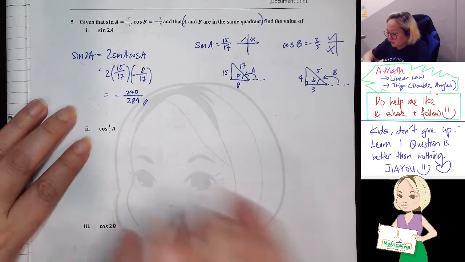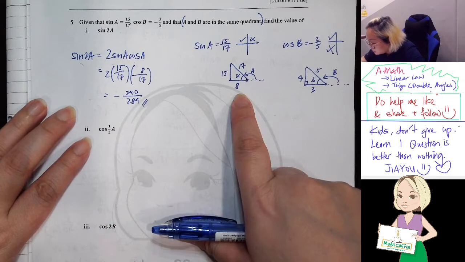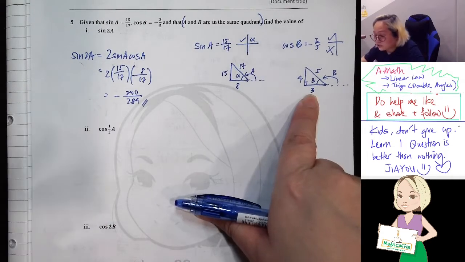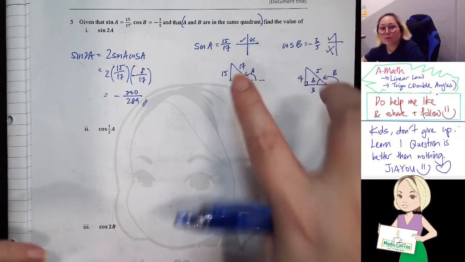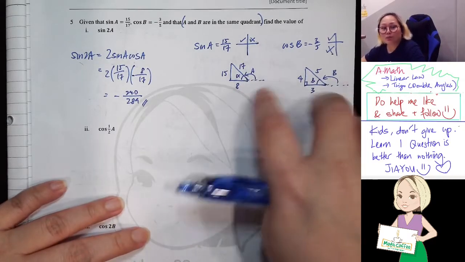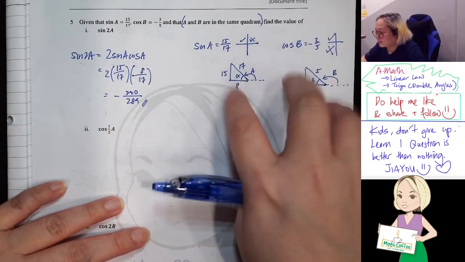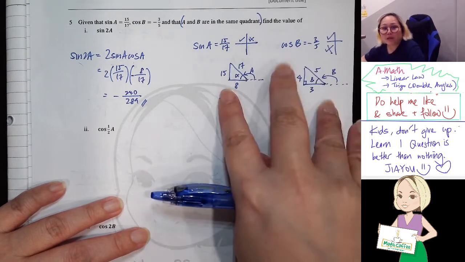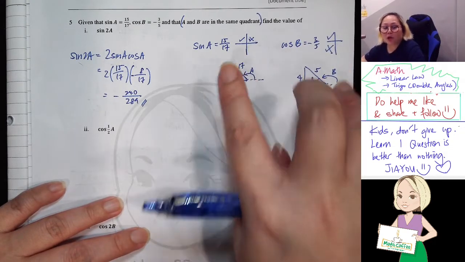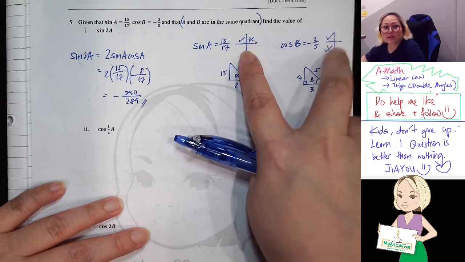Okay, I'm going to move on. Triangle. I never put negative in the triangle. My triangle is always a positive value. I don't like to put the negative inside the triangle. The triangle is all the ratio, the number. The sign, minus or plus, I will decide by the quadrant.